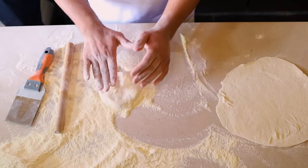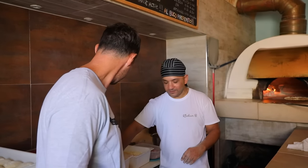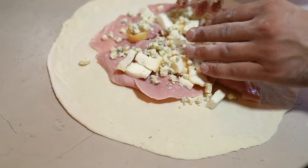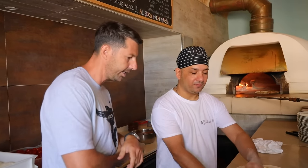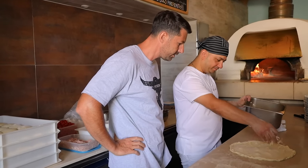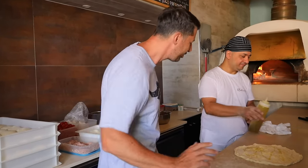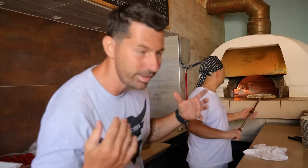The special quattro formaggi, four cheeses. Oh, we have two. True. Two balls in this pizza. Okay, so we put ham. Ham. Fresh mozzarella. Gorgonzola cheese. Scamorza, smoked mozzarella. Emmental. And then we close on top like a balloon. Grana cheese, olive oil on top, ready to go in the oven. I like this pizza, it's gonna become like a volcano.